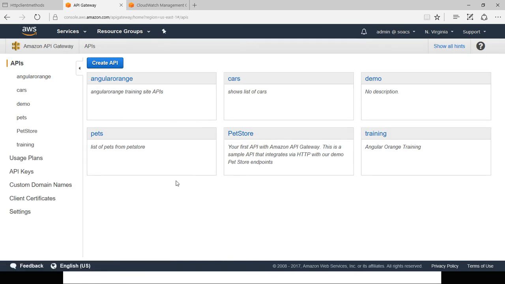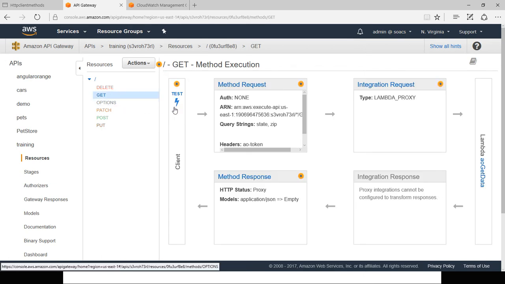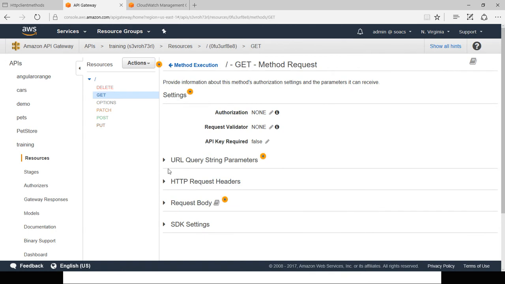Basically, what I did is, you have certain demos that come with the API Gateway. This pet store pets, and I've modified these, and I have some APIs for Angular Orange IO, and here's one I just did for some of the training. Basically, you have this interface where you have a get function, and you can test this thing, and it goes through the request, and it goes through an integration request, and it invokes the Lambda, and it comes back, and you get to test these things. But the bottom line is you get this user interface to go and start requesting what you need.